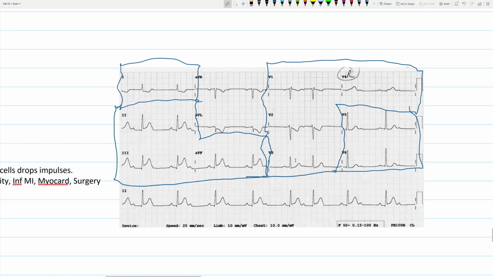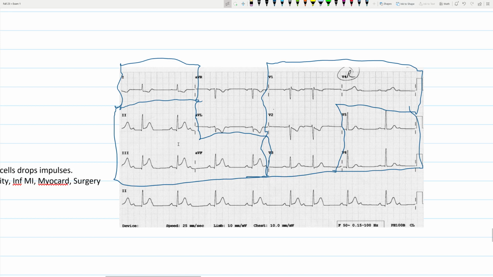Okay, so this block here. Looking at this section, what do you see going on? Do these ST segments look okay? I would say no. This is actually a life-threatening injury. The ST is elevated, definitely over baseline here. So this is an ST elevation myocardial infarction in the inferior leads. We're actually having a STEMI here. We need to get this patient to the cath lab, and cardiology needs to come evaluate this patient quickly, okay?